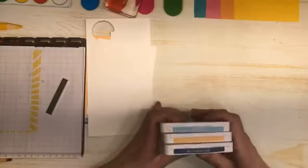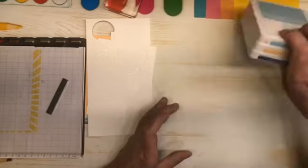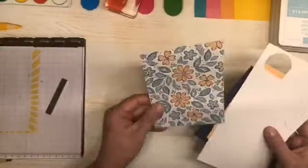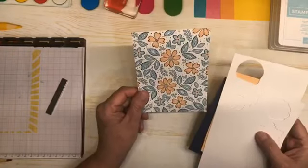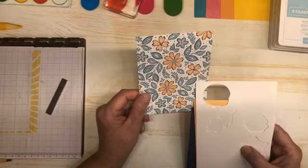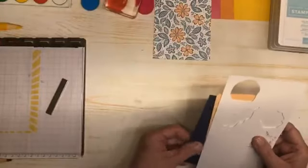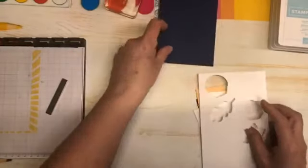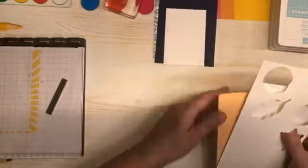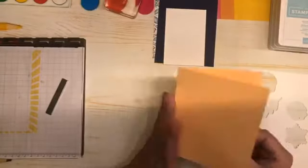My ink colors today are Balmy Blue, Pale Papaya, and Misty Moonlight. And I pulled those colors right out of the DSP that I chose. Now, I know this is Night of Navy. I chose Misty Moonlight because I find the Night of Navy sometimes is too dark. I have a matte layer in Night of Navy, too, actually. And my card base is Pale Papaya.